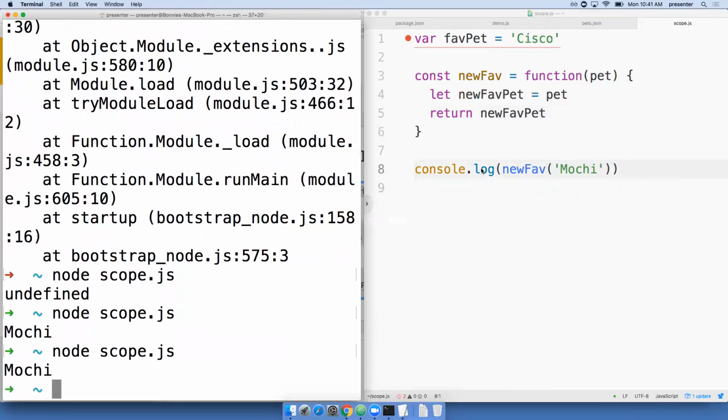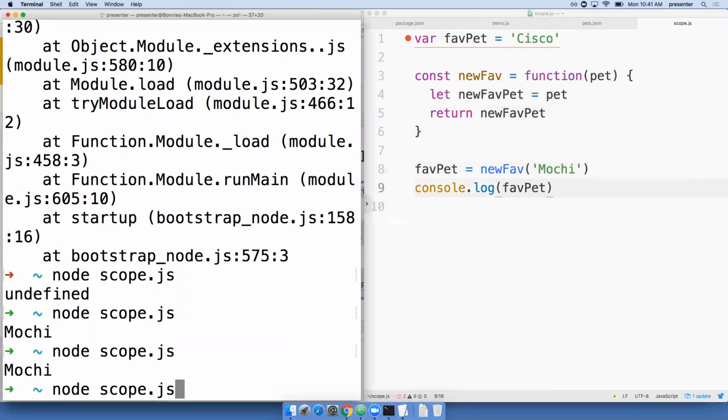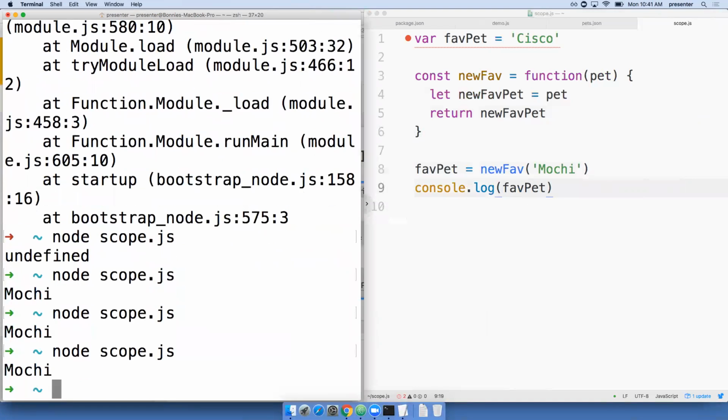That's totally fine. Another thing I could do is I might say fave pet, right? I might just reuse fave pet. After all, I defined it as a var up here. And as far as the return on the old console log, it must be there. The return here?